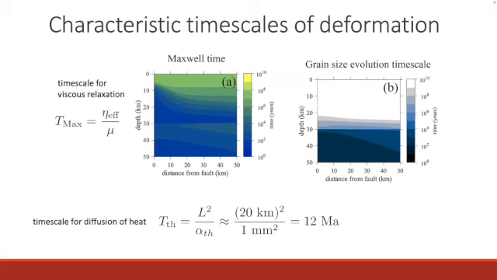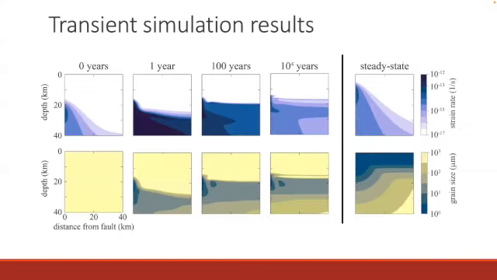But in the lower crust, the timescale for grain size evolution in this figure rivals the age of the universe. So unlike for elastic cycle simulations, these very long spin-up times reflect real physical processes and are comparable to or longer than the likely lifetime of strike slip faults. Thus, this leads to the conclusion that fault and shear zone systems are not operating at steady state, and that to understand the fault and shear zone system, we need to move away from the assumption of steady state and consider the effects of inherited structure.